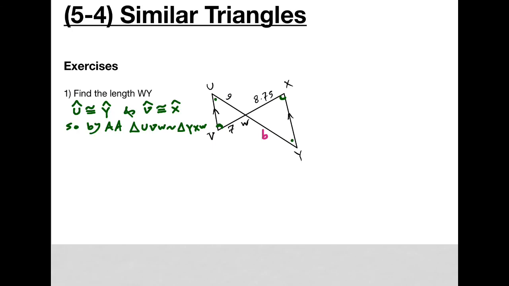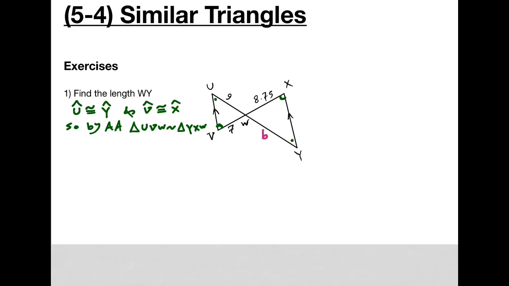Okay, since these two triangles are similar, we can write down the proportionality. To write the proportionality, just notice that UW from the left triangle corresponds to WY from the right triangle, because they both face the congruent angles. UW faces V, WY faces X, and these two angles are congruent. In the same way, VW corresponds to XW, because VW faces angle U and XW faces angle Y, which are the same. They have the same sides.